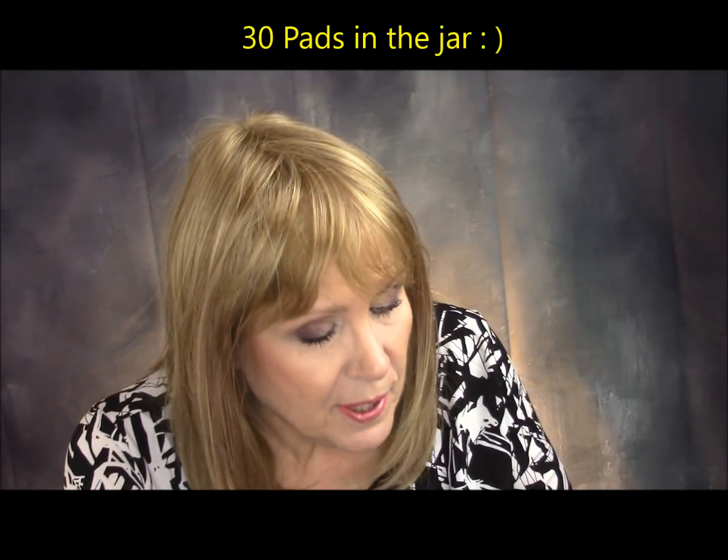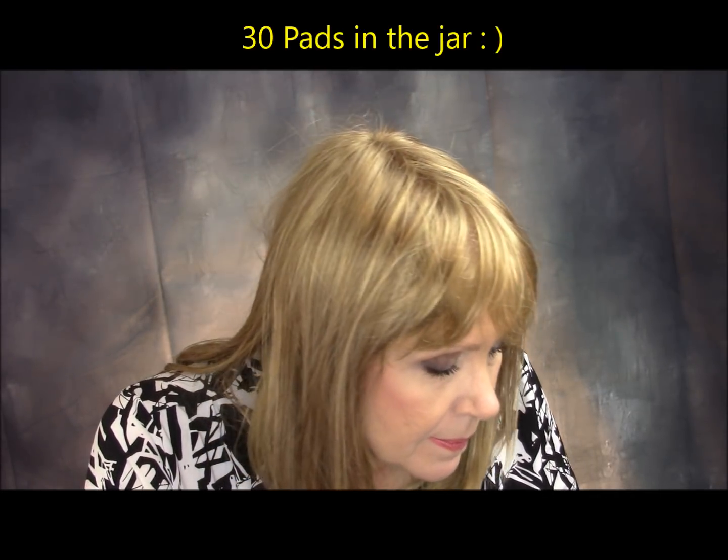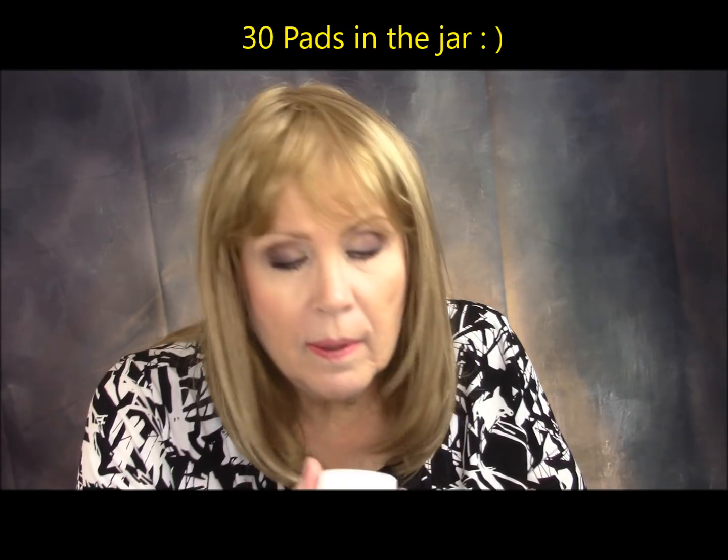It does take it off, but unfortunately it doesn't take wine stains off your lips, and that's what I was hoping it would do. So yeah, it's okay if you have like a deep red or something, you want to get that all off, especially around your mouth. This is a really nice step at the end of the night to get that lipstick off, and it doesn't dry your lips out. So yeah, I think these are pretty good, and there's several in here. I don't know how many. I would say for $1 this was well worth it for whatever it is that is in this product.